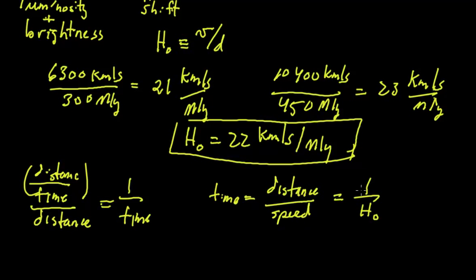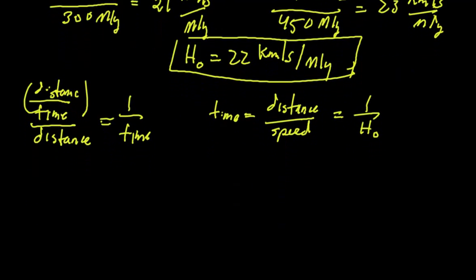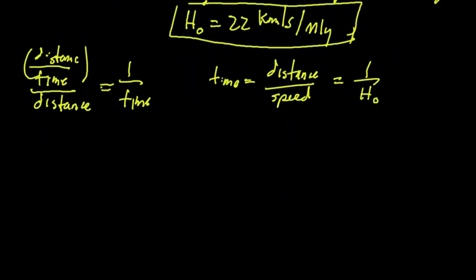Notice that this is the exact opposite of the definition for Hubble's constant. So for these galaxies, this is really one over the Hubble's constant. So one over the Hubble's constant should tell us the time it took for these galaxies to go back, and since all the times are the same, it pretty much says that all the galaxies were all in one place at one point in the distant past, and we can actually calculate what that time is. And that time is the beginning of the universe.